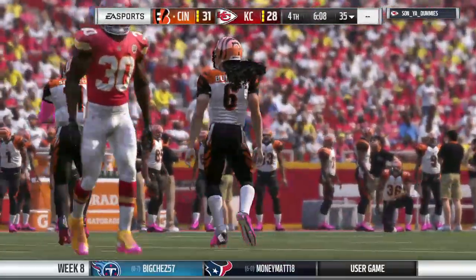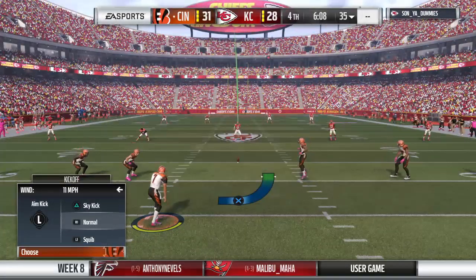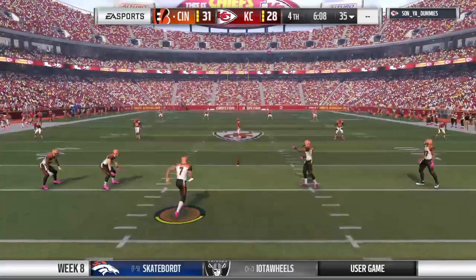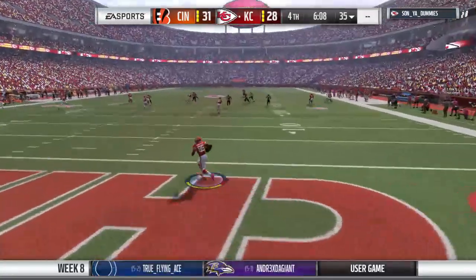So the drive here ends with a field goal, and that does give them the lead, but this one is still a long ways from over. And you love to be able to look up at the scoreboard and see that you're out in front, but then you take one look across the field and see that offense is raring to come back out, and you think, I don't know that field goals are going to be enough to get us home. This will be taken to the back of the end zone.